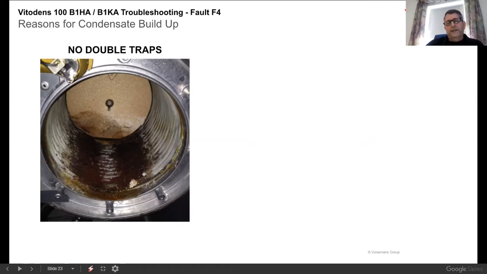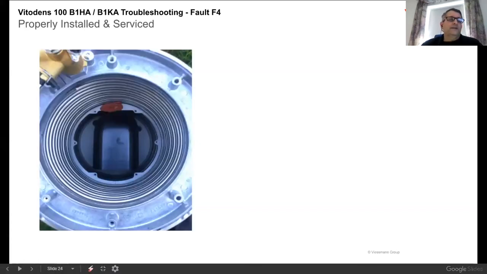The way I've always explained that over the phone is, it's like when we were kids, we used to suck on a straw, put a finger on it, and hold all the fluid inside that straw. As soon as you take that finger off, all the fluid goes away. So what's happening here is that water is building up inside the heat exchanger and going right to your flame sensor and shorting it out, which is going to cause an F4 fault. These should be getting checked on an annual maintenance for these reasons, as well as to provide comfort for the homeowner, so they don't have to call us in the middle of the winter at 3 a.m.